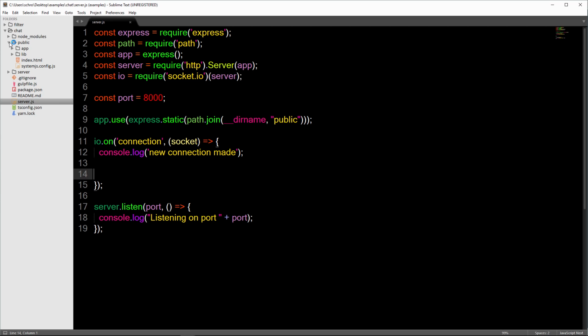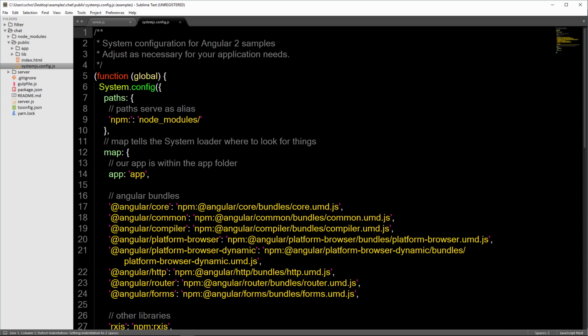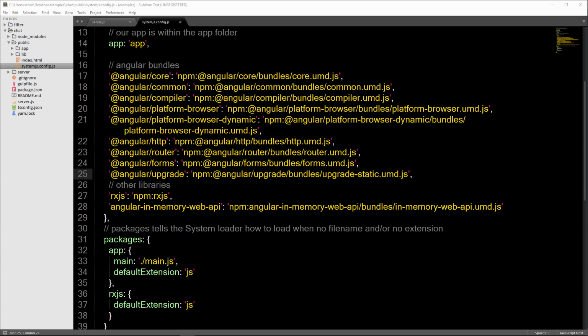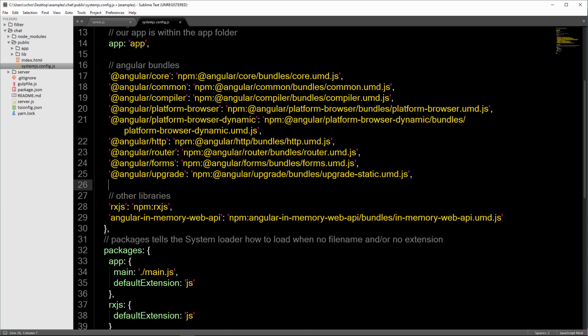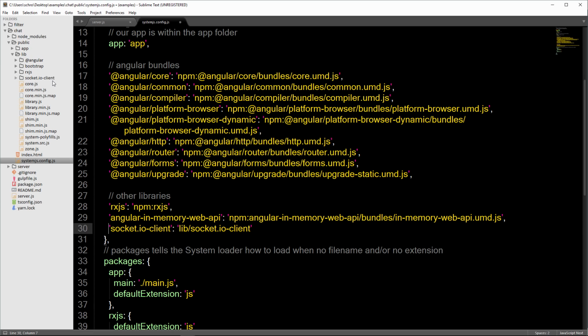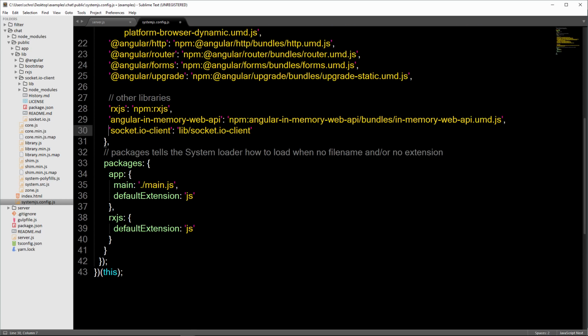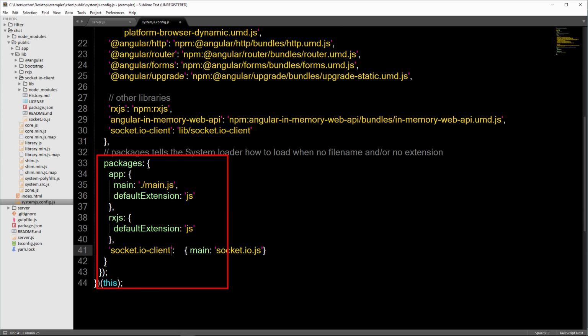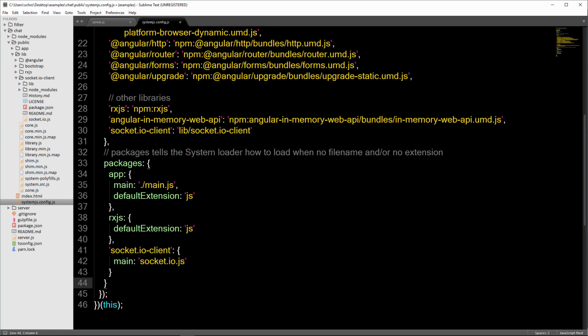Okay, great. So one more thing that we do need to do is fix the system.js config file. So let's see if we can fix this. Instead of node_modules, we're going to be pointing towards lib. Right here we have a comment for other libraries. And we are using socket.io, so we need to include that. So we're referencing socket.io for the client only. So in our lib, I've included the socket.io client, and we're going to be pointing to the socketio.js file. So we need to make sure that we include it in our packages right here. Okay, so now that should work.